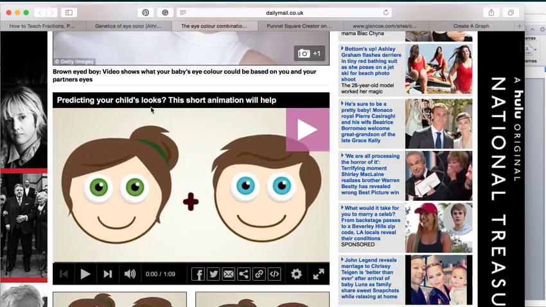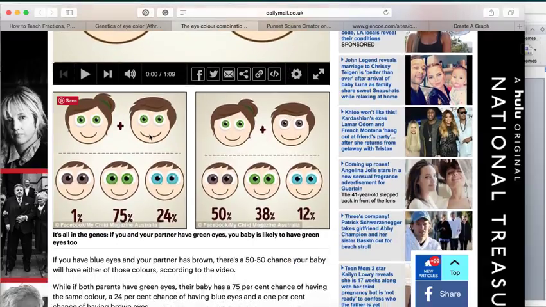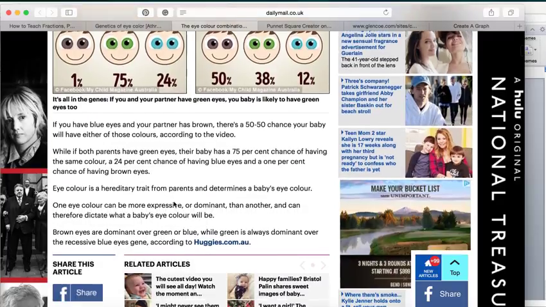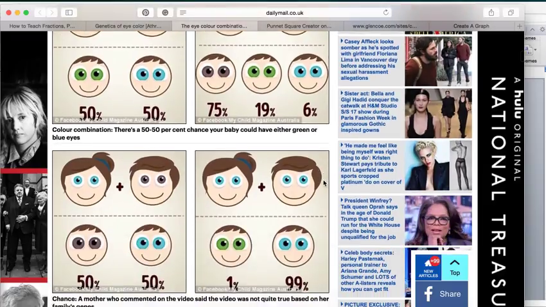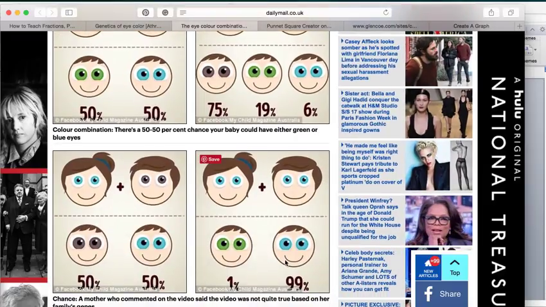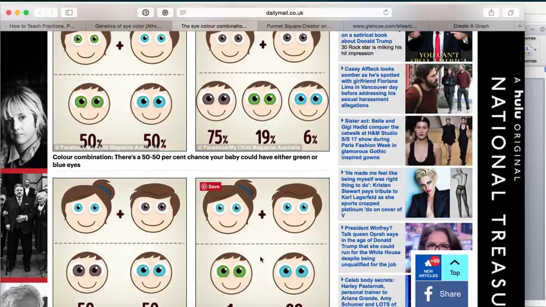But what I really want to focus on is that they can watch this video, and here's the exact example I gave you with my document, that there's going to be a 50% chance of their outcome. They're going to have a green-eyed child or a blue-eyed child. But what you want them to do, within these four groups, is a visual representation of what their outcome may be, okay? And have them identify with that, which is very important.